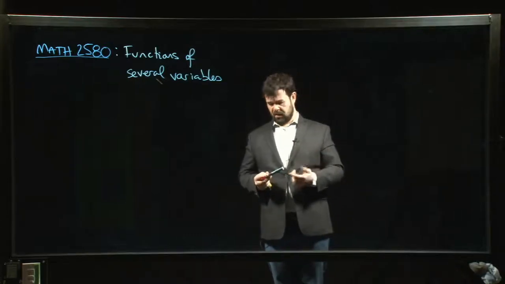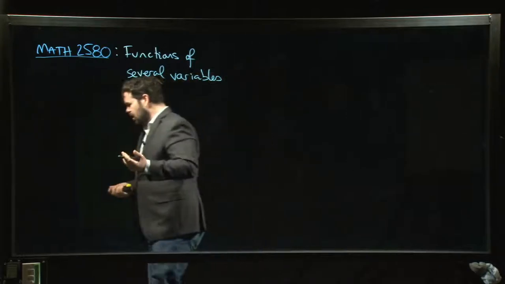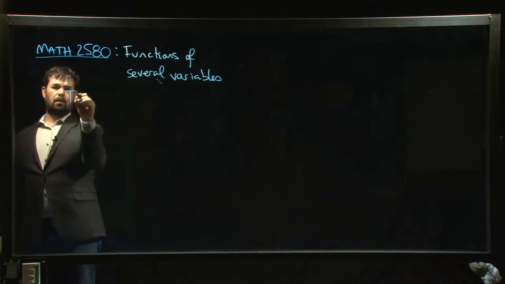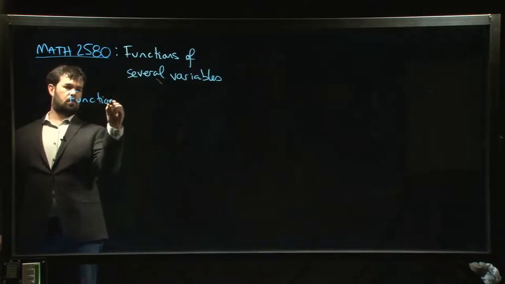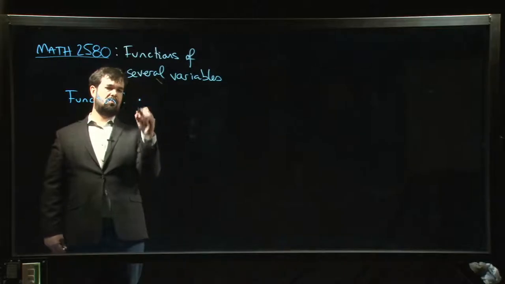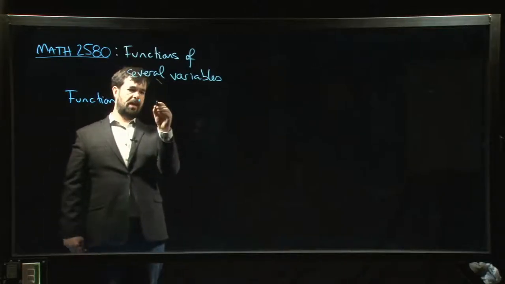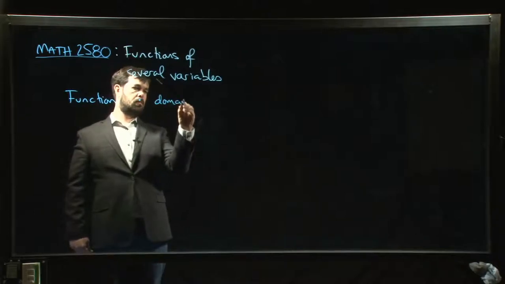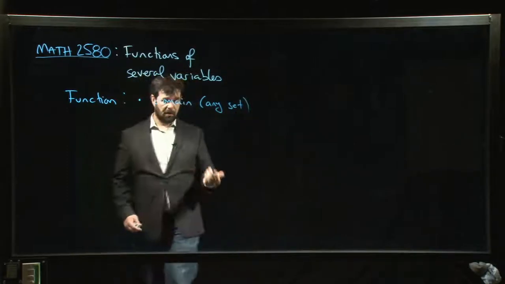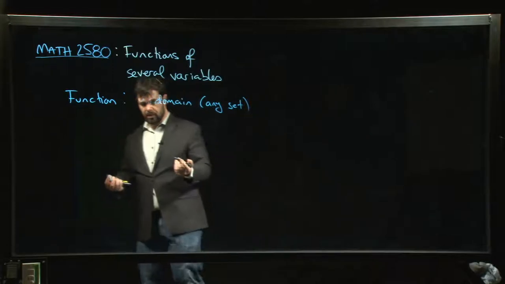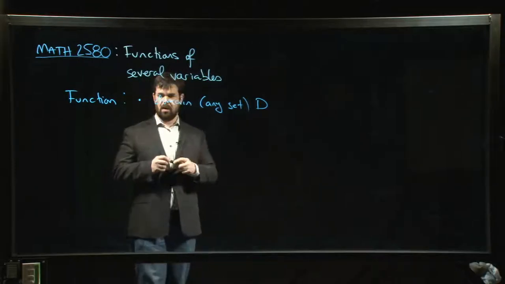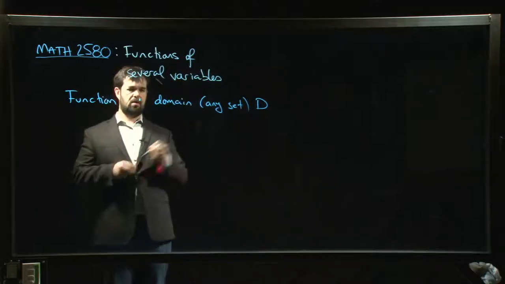And these are all treated as different things, but really, they're all just functions, right? We know what a function looks like. So remember, and this is going back to Math 2000, what do you need to have a function? Well, you need two things. You need a domain. And in principle, this could be any set, right? Functions are defined from one set to another. So your domain could be any set. So let's call it maybe D. And what else do you need?